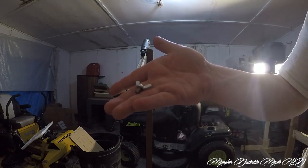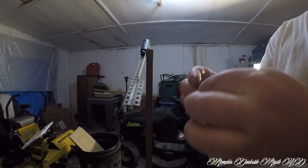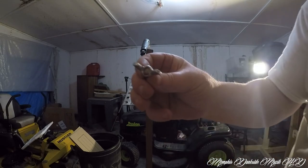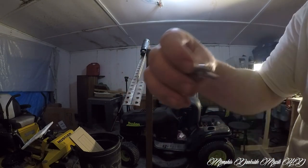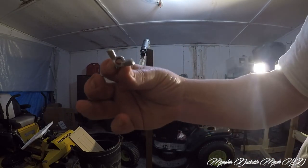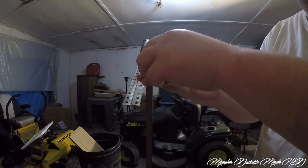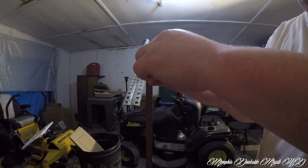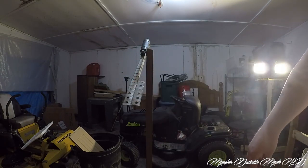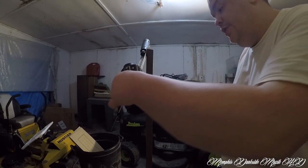I come up with this right here. This right here is a bolt that I had cut. I had cut that right there. And then what I had done, you probably can see that Loctite on there. That's Permalock. I do a video on how to make these here. We're going to take the camcorder and mount it on here like this.